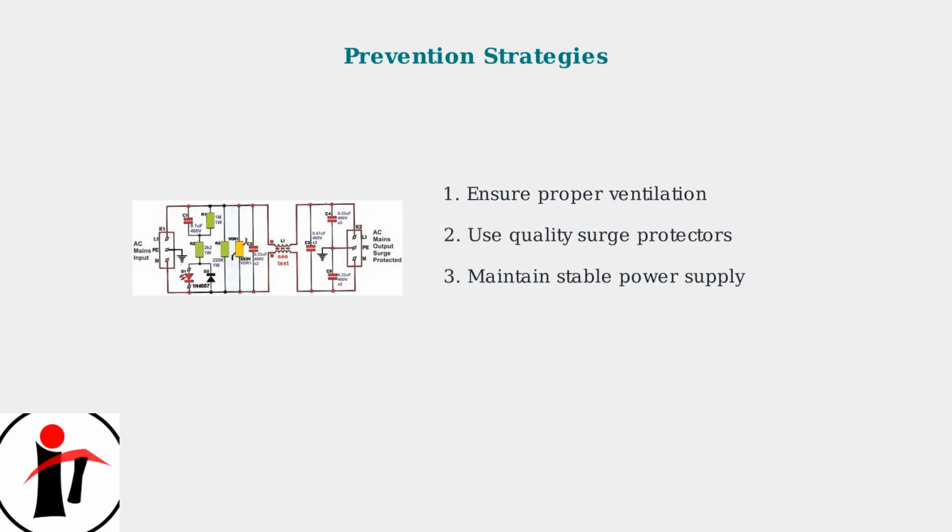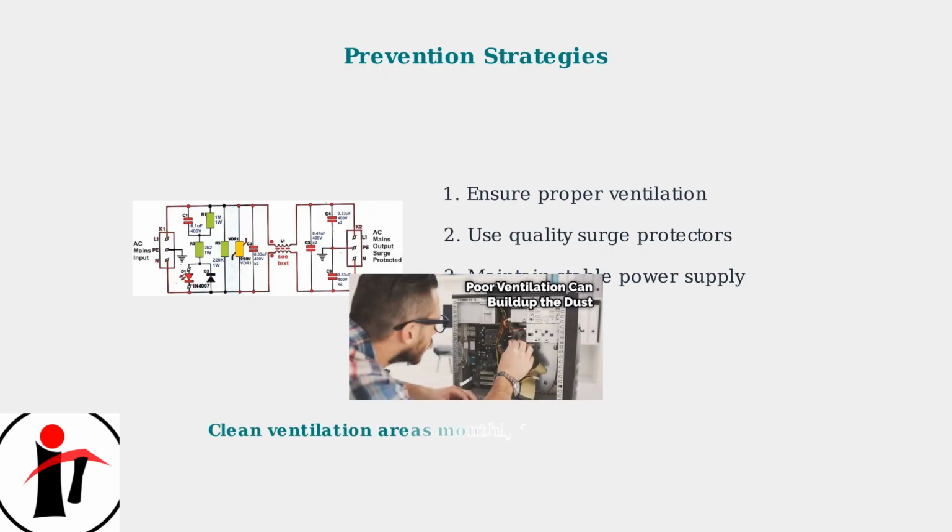Prevention is key to extending monitor lifespan. Ensure proper ventilation around your monitor to prevent overheating. Use quality surge protectors to protect against power fluctuations that can damage internal components. Regular cleaning is essential. Dust accumulation in ventilation areas can cause overheating, leading to component failure. Clean your monitor's vents monthly to maintain proper airflow and temperature control.